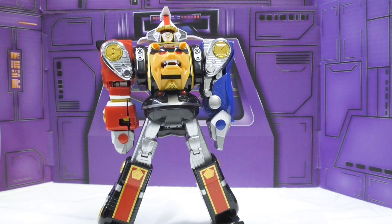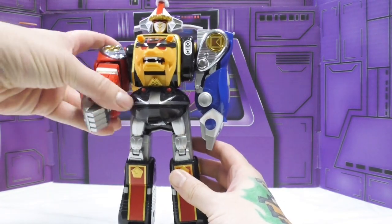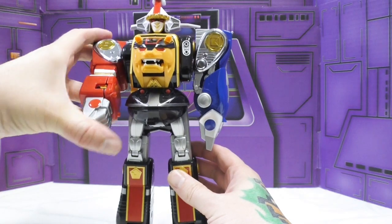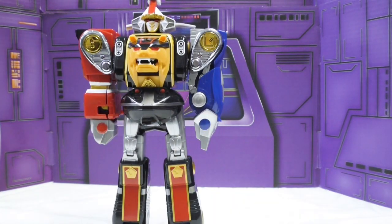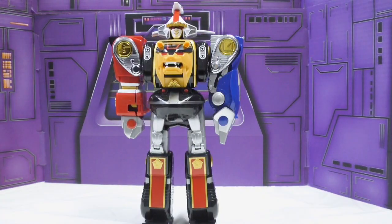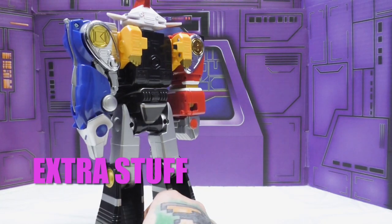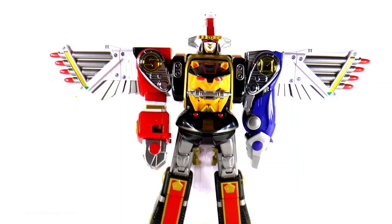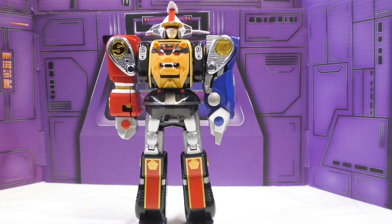I think it's poorly articulated. I could be wrong. Maybe all Power Ranger toys are expected to be this limited in articulation. I don't know. Is this considered a masterpiece? God, I hope not. In terms of accessories, nada, unless you count the hands. I've seen that there's another Zord, like a Falcon or something, that I think can attach to his back and make another mode. And then I think there's even a third mode with something else.